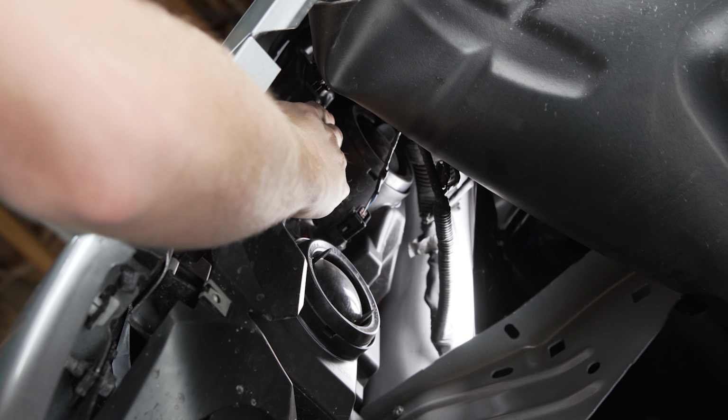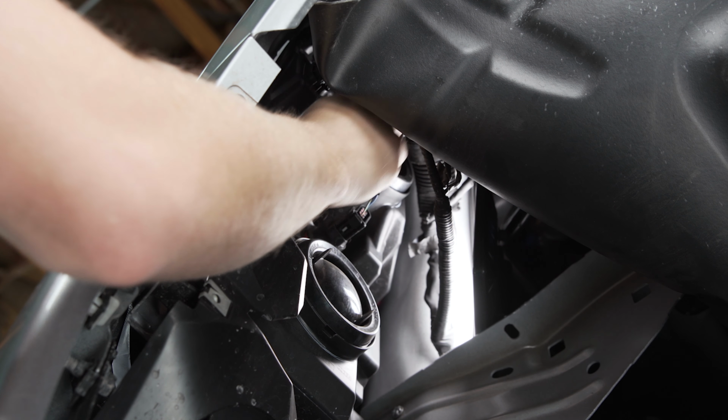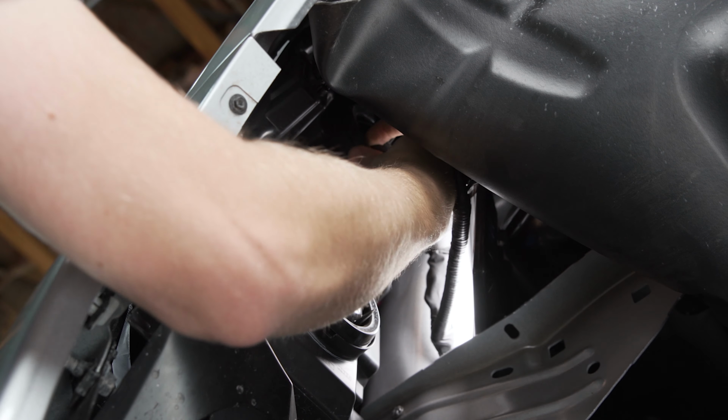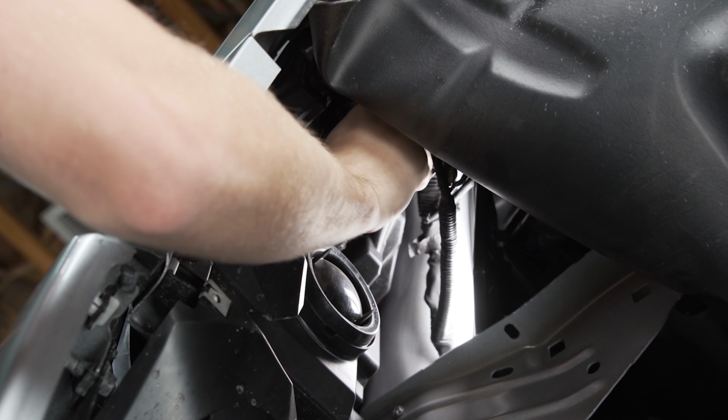The low beam bulb is the harder one to get to because it's at the top of the housing here, so you are going to have to reach in quite a ways, but what you're going to want to do is pull this little rubber dust cap off the back of it. There you go. Peel it off the edges.